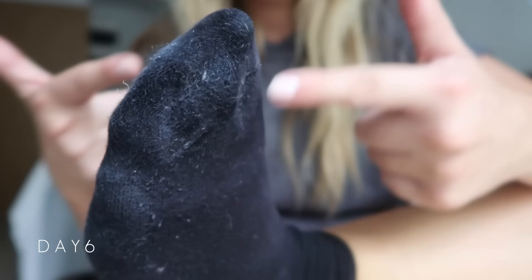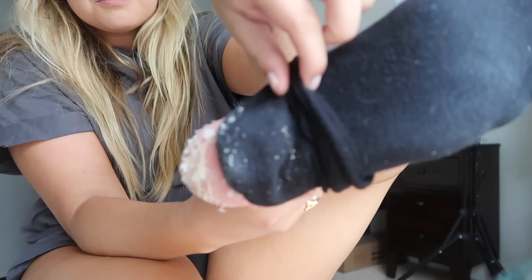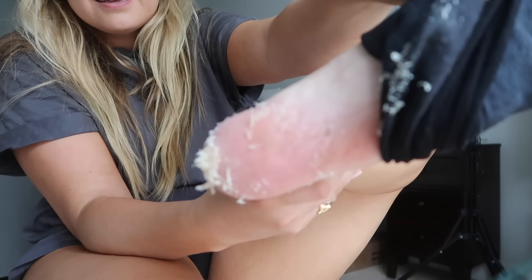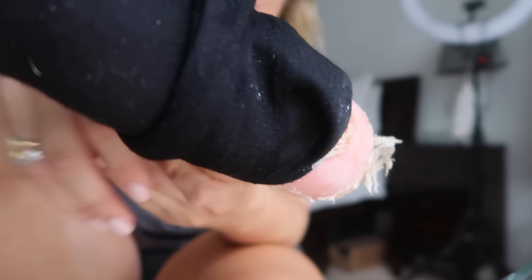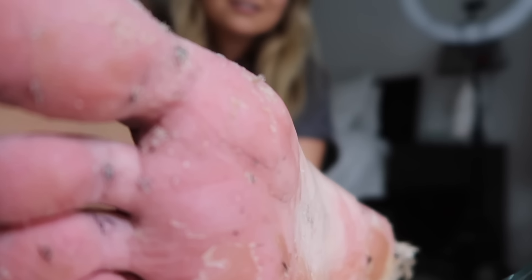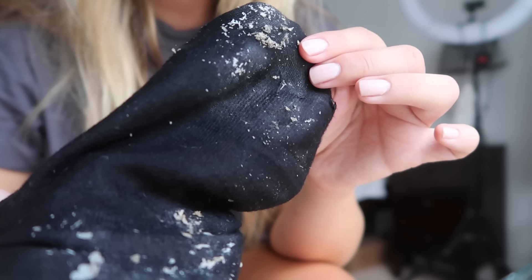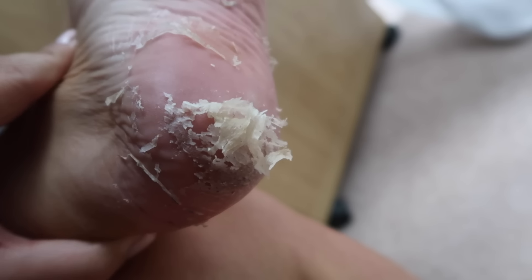Day six, I think we're on. Just taking these out of some sweaty boots — whoa, oh my god. Unleashing my feet on camera — oh crikey. We've just paid for the cleaner as well. That was inside my sock. The heel's peeling so bad, but honestly that's the part I wanted to peel the most. It's all just dropping on the floor. Been a hot day with lots of walking, so I think that's loosened all the skin. I am so impressed — do you remember at the beginning how thick the skin was here? I honestly didn't think the foot peel would be strong enough to break that down, but it has. That is so satisfying — it looks like a pile of parmesan shavings stuck to my foot.